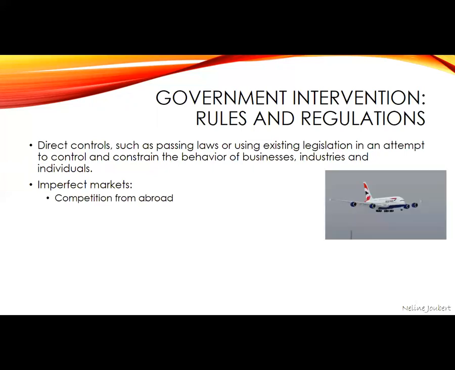By allowing international competition, we can limit the harmful practices of local monopolies. Think about British Airways. They were allowed to compete with SAA when it came to domestic flights. This forced SAA to keep their prices in check. Otherwise, domestic travelers would have chosen British Airways to complete their domestic travel with.